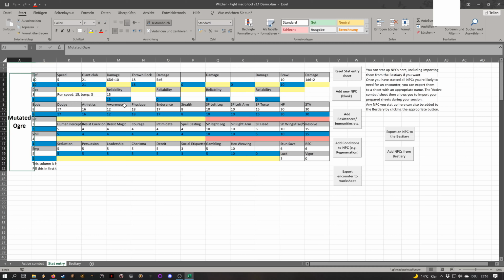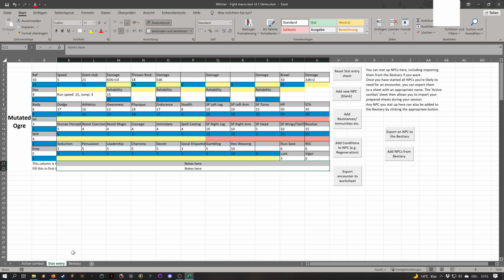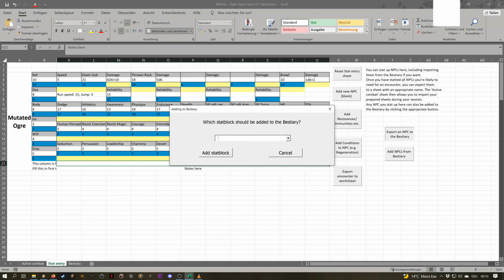For now, let's call this stat block done. I can add any notes by hand if I want to add them. So let's say I can put some notes here, or I can also put some notes here. You will see that this seems very small, but these spaces are actually enlarged when it's in the active combat, so you should be able to see all of your notes. Right, so at that point I'm pretty much done, and I can now export this NPC to the Bestiary.